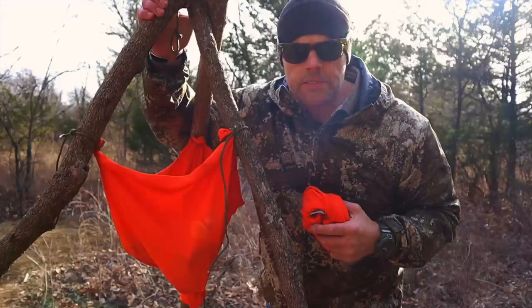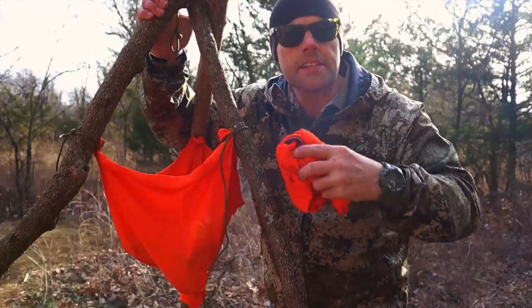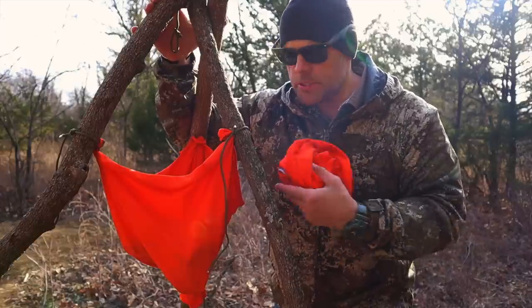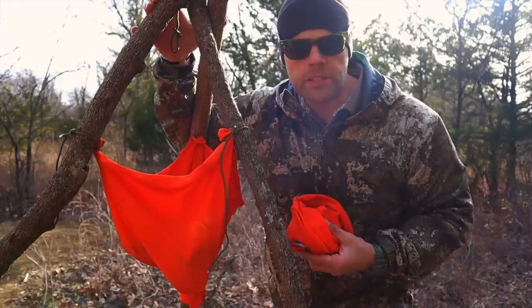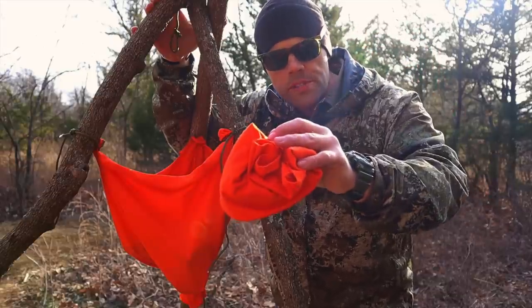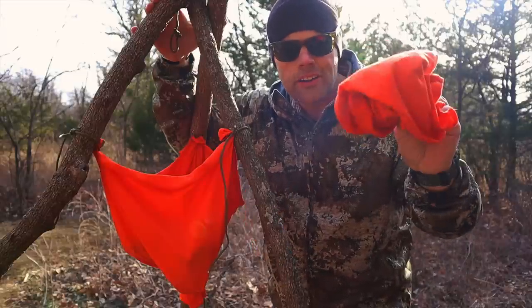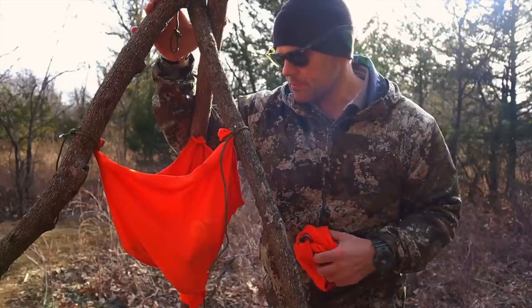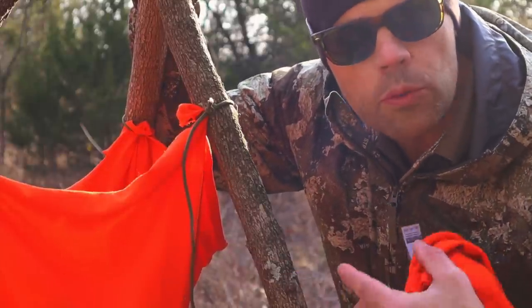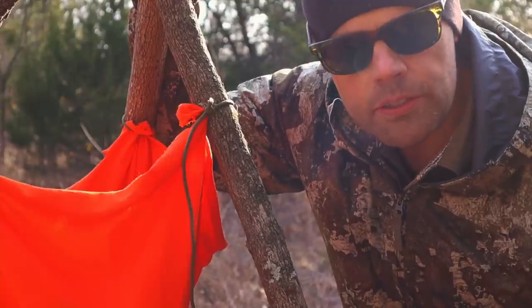You may be asking why I'm not using the other portion of t-shirt to collect the ice and carry it back rather than using bare hands. Number one, we're a short distance so I'm just going to grab it and carry it back and put it in the strainer, but I also have other uses for this t-shirt and I don't want it getting wet for those uses. This is a great demonstration for cold weather or winter survival skills — creating a snow or ice melt to collect water, then boil it to purify it and make it safe to drink.